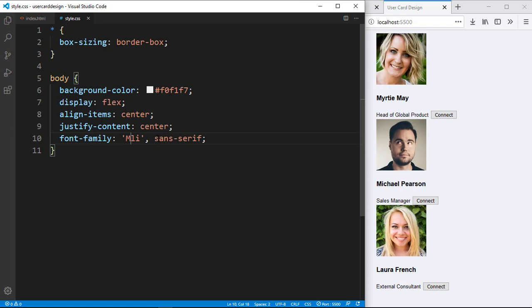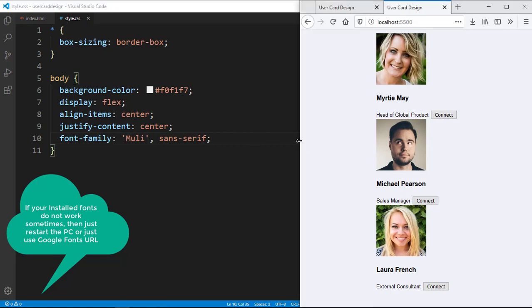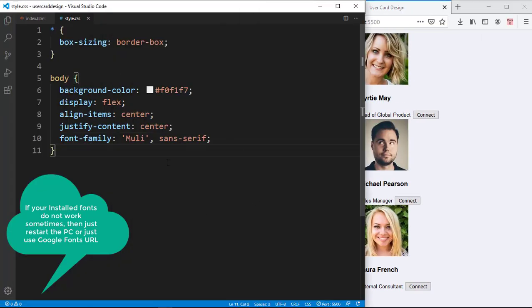Just change it up, but then it's not working. What is that? I think it's Muley. I guess it should work. I don't know what's here or there. Or I guess it's just fine. You can just say Muley, whatever. Okay, so let's work with the font. Why the font is not working, but yeah, let's see what we can do. All right.